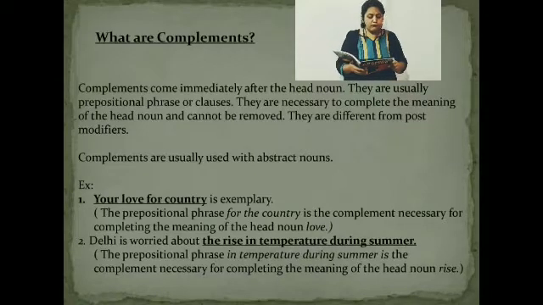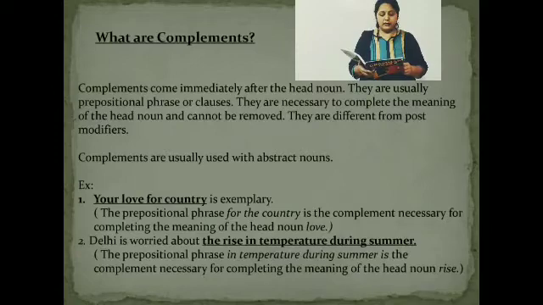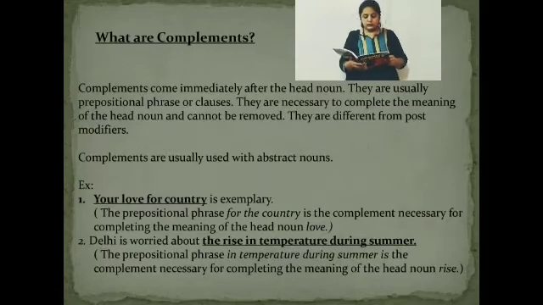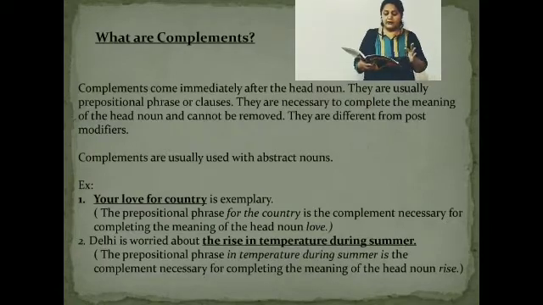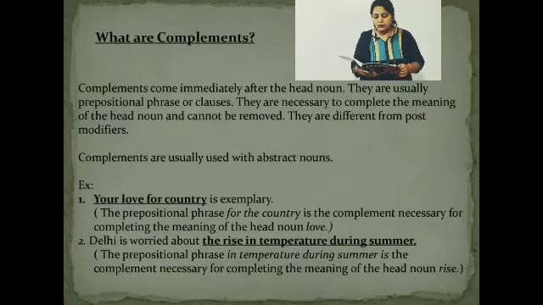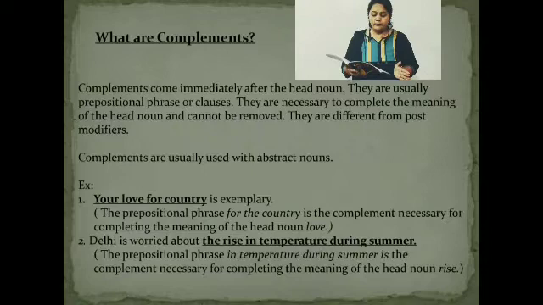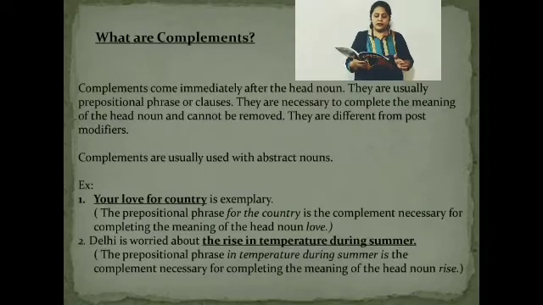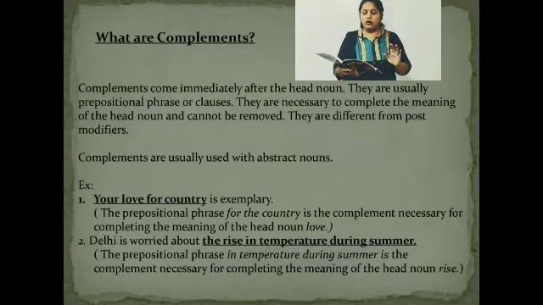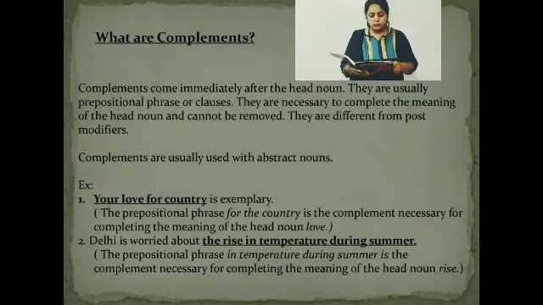We have an exercise related to the explanation: underline the noun complements and cross out the post-modifiers in the sentences. Means you have to underline the noun complements, and strike off the post-modifiers.